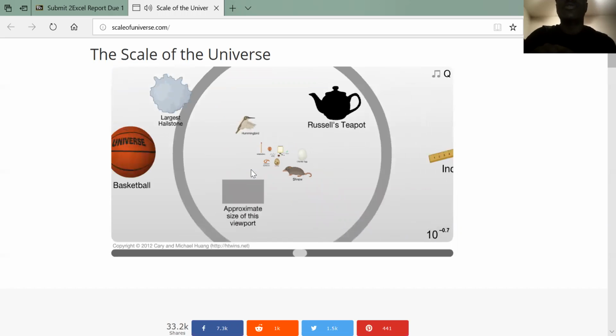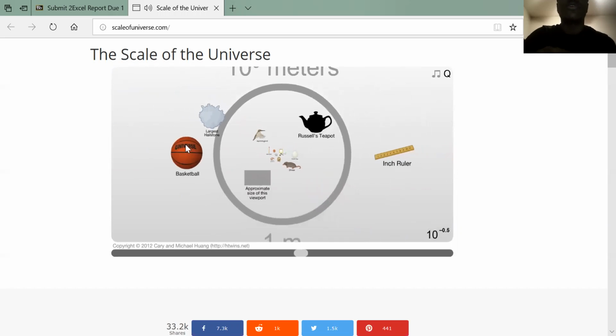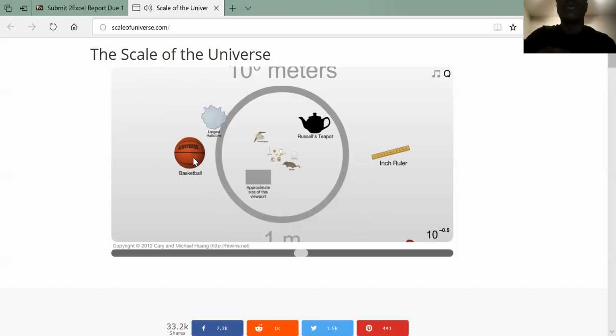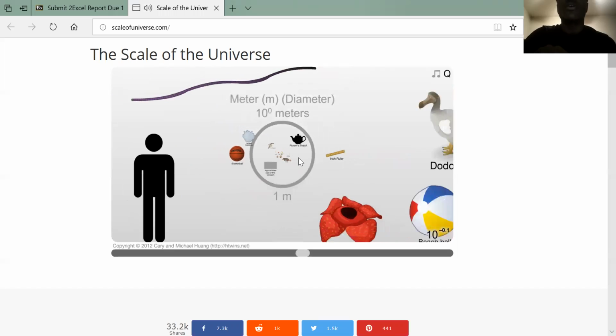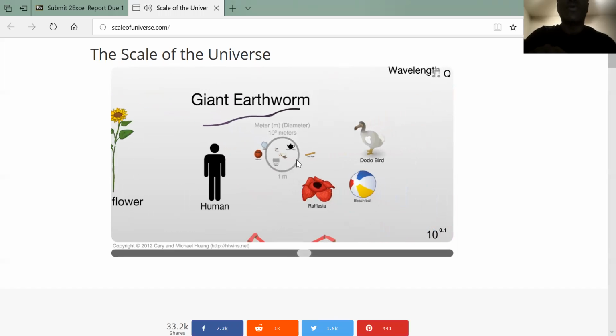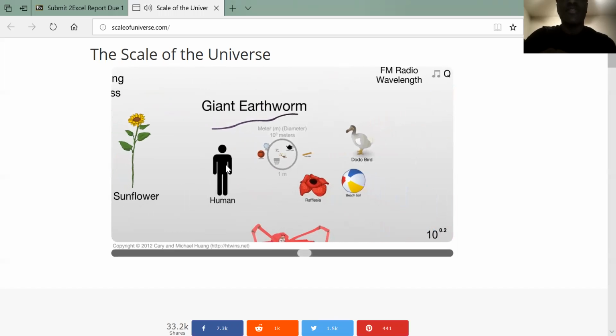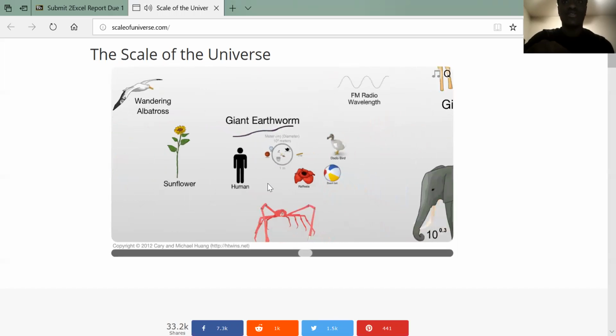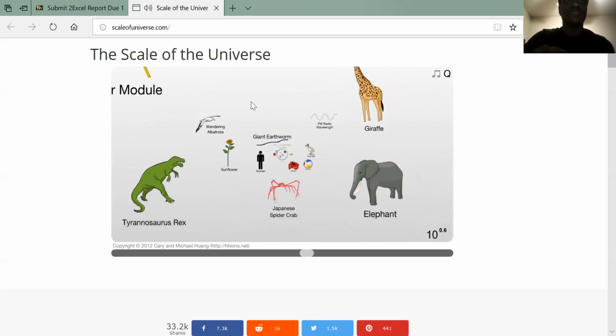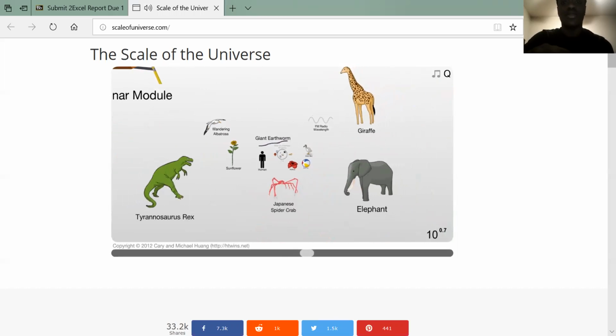It lets you click on a simple thing and you can read more about it, like the meters of it and the width and all that. It's basically an app that really is universal, and you can see large things and small things, the scale of it, like the weight and all that. That's what I found out about this app.